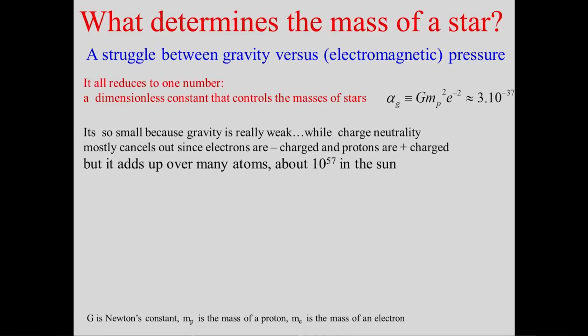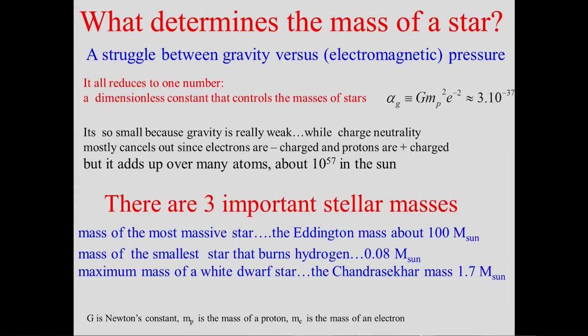And so, as a result of all this, the theorists concluded over the next 2 or 3 decades that there are basically 3 important masses for stars that come into our understanding of the birth and the death of stars, especially the death of stars. So we call the biggest star that we can ever expect, because it will blow itself apart by radiation, the Eddington mass, about 100 times that of our sun. We're well below that limit.